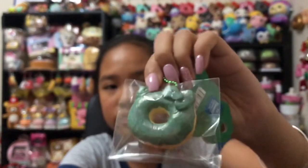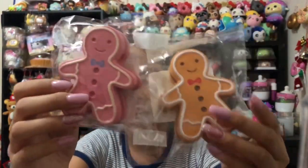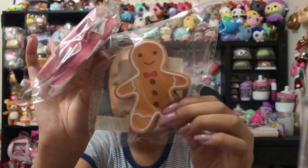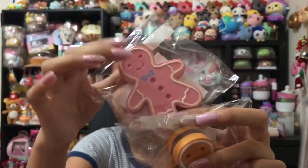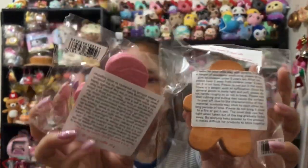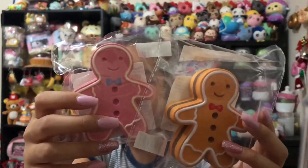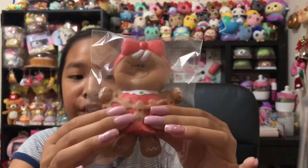Next we have a gingerbread boy and girl — there's one with chocolate filling and one with pink filling and they're so cute. I actually don't like gingerbread — they just taste bad! But I got this package yesterday and I'm so happy about it. Oh, this one's actually squishy! These are also by Mother Garden and I got them from The Life Boutique. Then we have Jella the gingerbread girl — so I have like three gingerbread people squishies now!